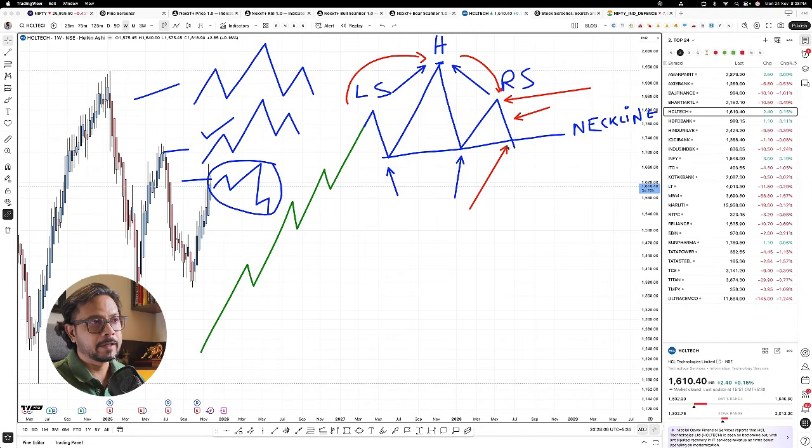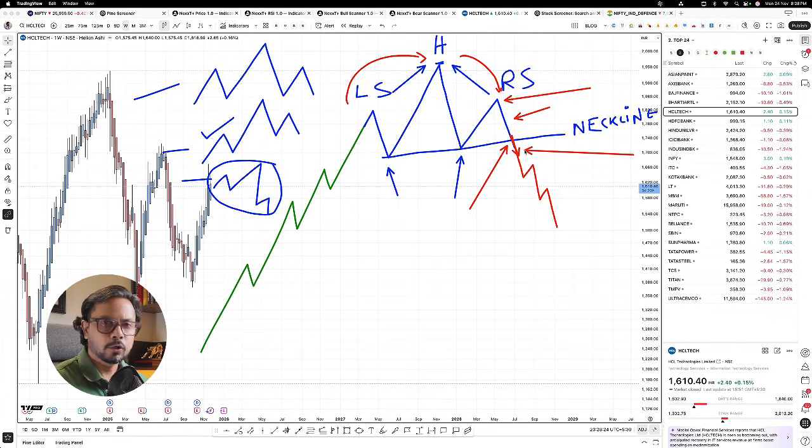You have to wait for the breakdown, the breakout on the downside, which means the prices have to break below the neckline. This is the most important move. It has to break below the neckline, and then you can clearly confirm, yes, this is a head and shoulder top. We have a breakdown and we can expect prices to fall. When you wait for this breakout on the downside, wait for the close below the neckline. Wait for prices to comfortably close below the line.